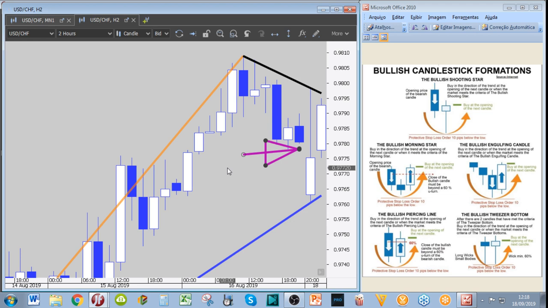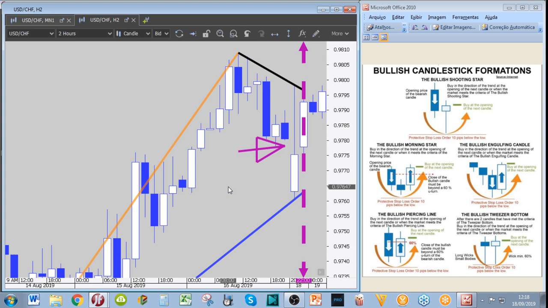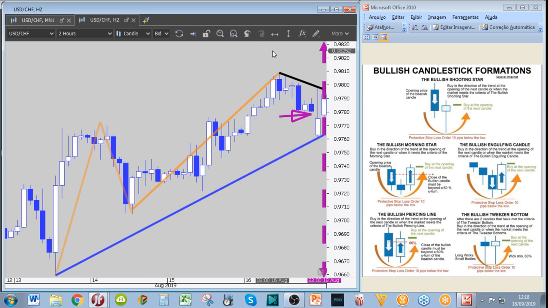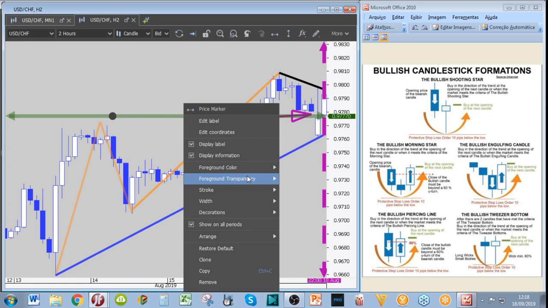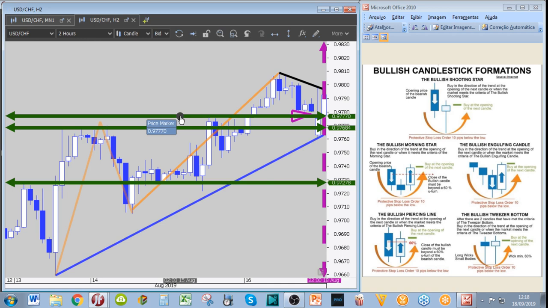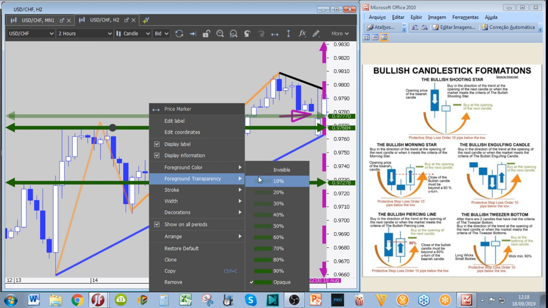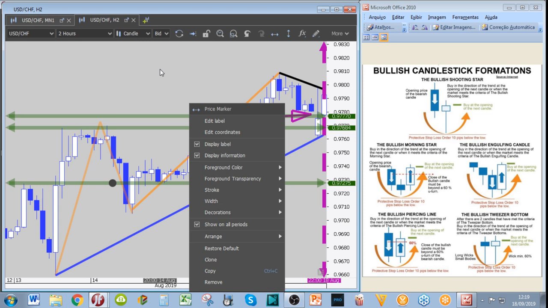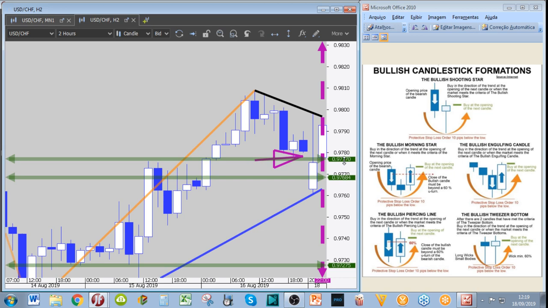And one more thing we need to measure, and I'm going to put a horizontal line because we don't see the future, right? One more thing we need to measure is the past support levels. So past support level is here. We're going to color code this in green. Past support level number one, past support level number two, past support level number three. There you go. And we're going to do it like this, with transparency, so we can see the candles. Those are all levels of past support. Why is that? Because we are trying to trade our strategy. We need to see a counter trend line break with some kind of bullish or bearish candlestick formation.